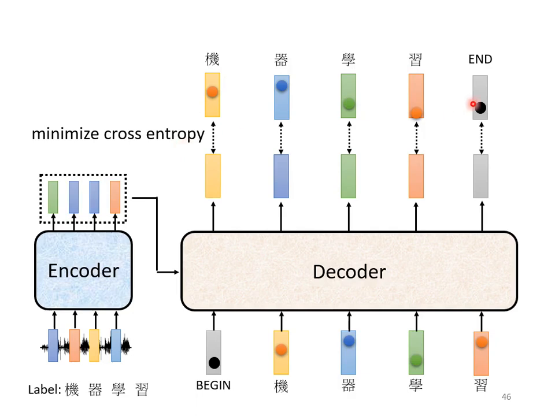But don't forget there is an end token. Suppose this sentence has 4 Chinese characters. But when you are training, what you want the decoder to output is not only these 4 Chinese characters. You have to ask it to remember that after these 4 Chinese characters, it outputs this special token end. So you have to tell your decoder that the cross entropy between the last output vector at the 5th position and the one-hot vector of the end token should be as low as possible. Then this is the decoder training. You give the ground truth, the correct answer, to it, hoping that the output of the decoder is as close to the ground truth as possible.